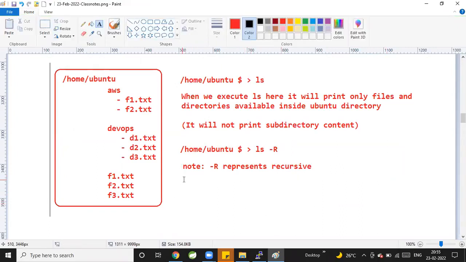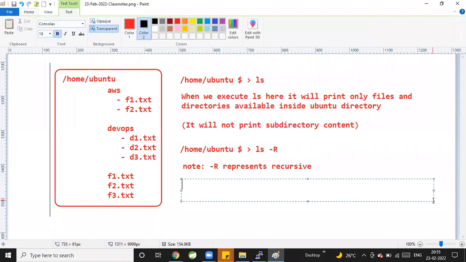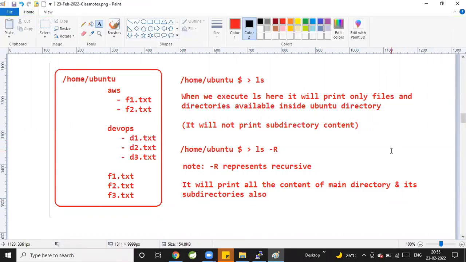This will print all the content available in the main directory and its subdirectories also.